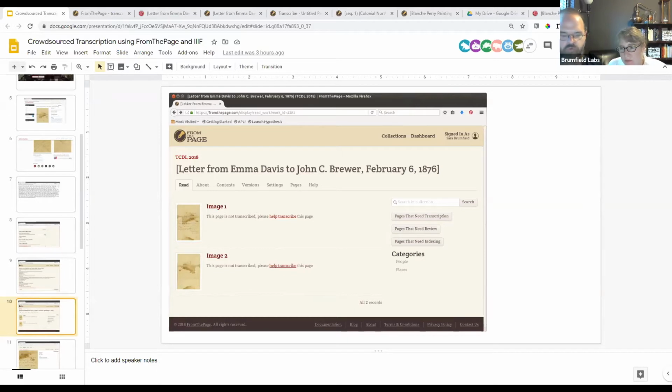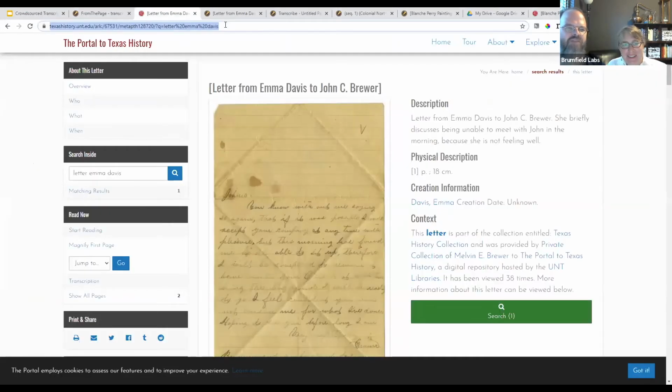And we'll wait for a few other people to either ask questions or indicate that they're done. Sally, why don't you paste in the manifest link that we just used? Sure. Better yet, why don't I find a letter? Yes, here's the letter from Emma Davis. That's a nice short one. We'll put that in the chat for anyone else who wants to use that. You'll need to scroll to the bottom and find that IIIF link and copy the manifest link.